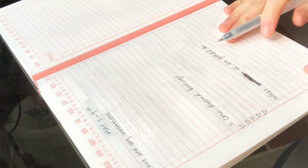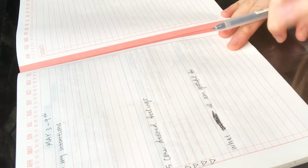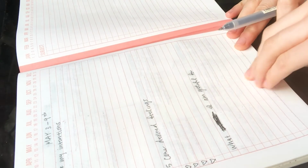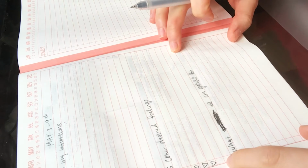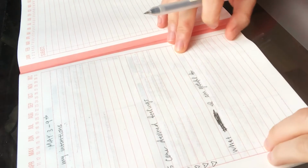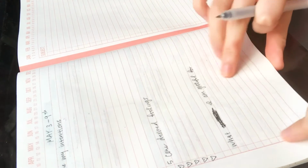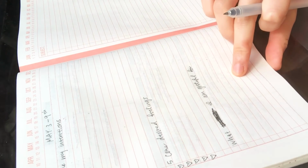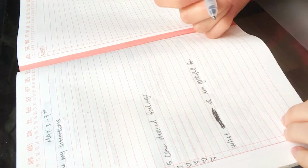And then throughout the week, I would like to fill in. This is like a little space for gratitude. So throughout the week, or at the very end of the week, I like to come in here and write what I am grateful for. And they don't have to be big things. They can be very small and simple things.